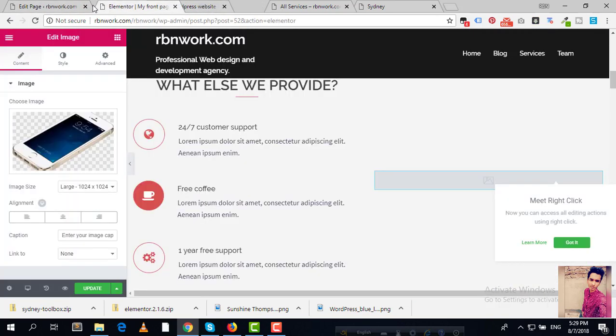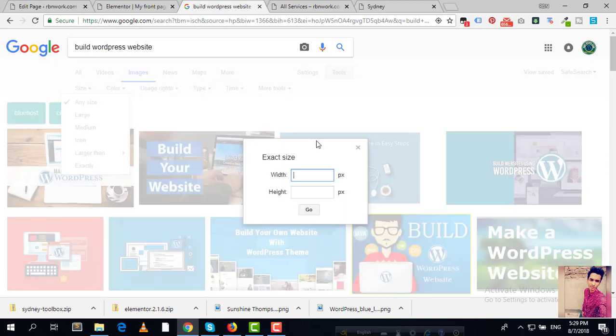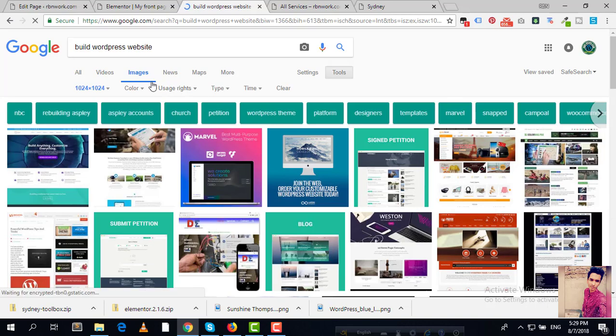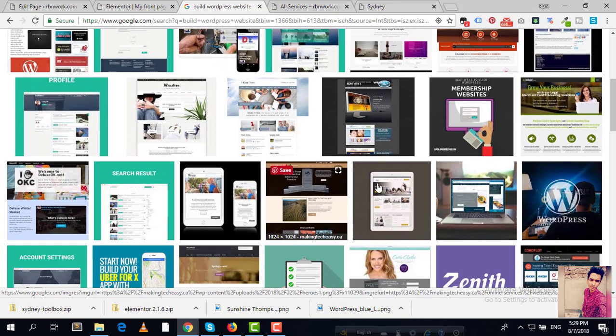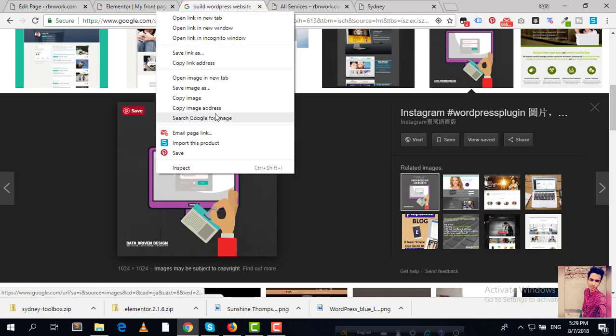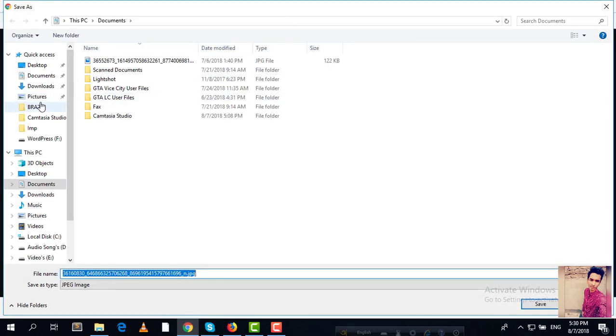We can see here a size 1024 into 1024. So search image for that size, 1024, and click on go. We can see here a lot of images. So suppose we are going to add this image. Click on open in new image and save the image.